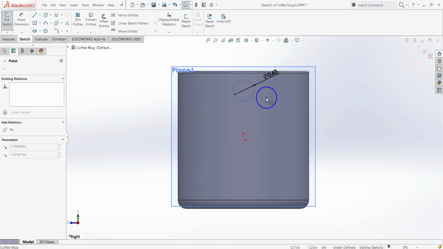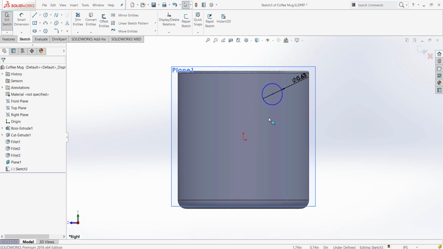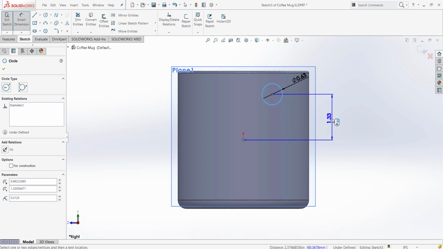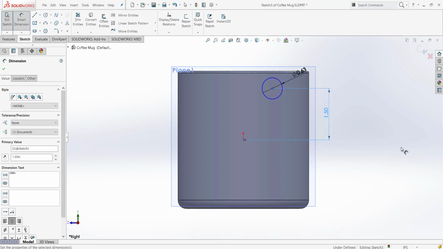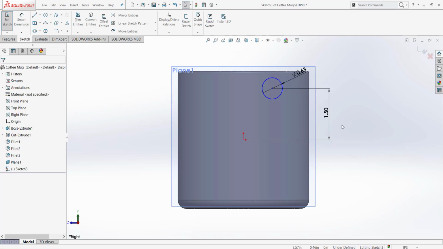It's still blue because even though it has a diameter defined, I haven't defined where on this plane it will sit. So I will do two things. One is I want to give it a distance from the middle, or you can pick the edge, but I like to pick my more defined points, such as the origin. So I'll pick the origin, and I'll pick my circle. It automatically selects the center of your circle. And I will say, let's see, 1.5 inches, what that looks like.